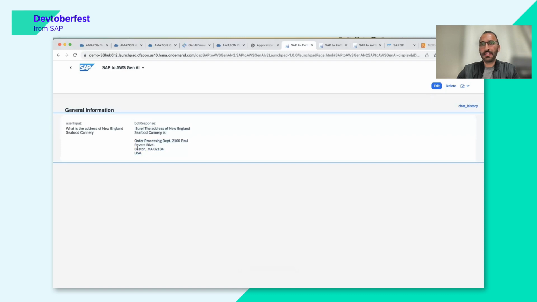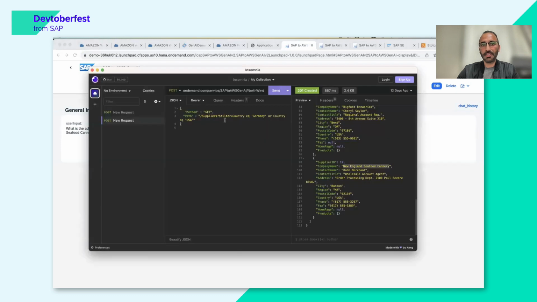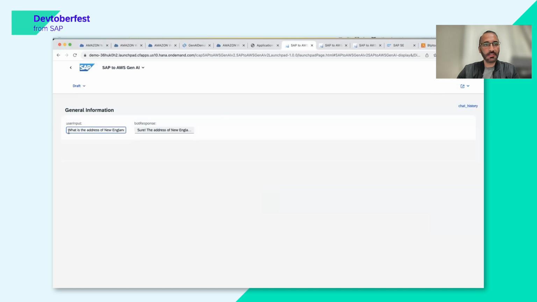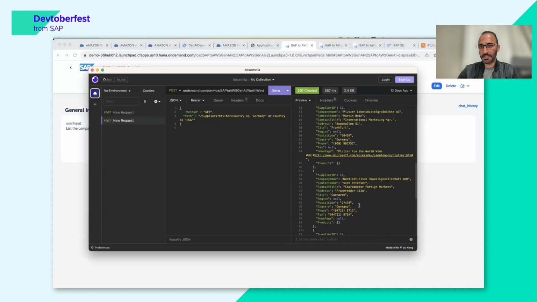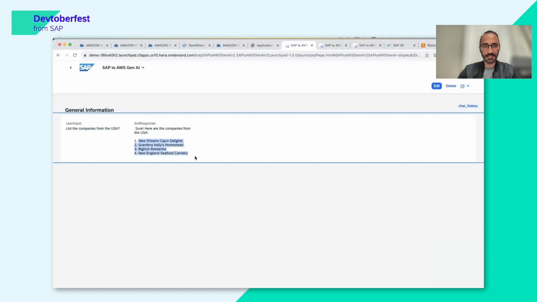And this data is in Northwind. You can call Northwind and match it. It's the same. I actually filtered it in Germany and USA just to some values here. You can also call. So I'll ask a difficult question right now. So I'm going to say, list the companies from the USA. Now, this is not a simple question because it's not just the name, a value, a parameter, and then getting the response in the same JSON, you're getting the answer. This is list from all the JSON. So it actually went, saw the whole JSON, found out that these are the 4 companies out of these. There are some German ones in it. So Germany and Germany. So it is actually getting USA out of them. And there are 4. And it's answering.